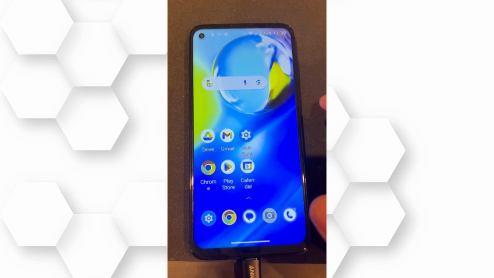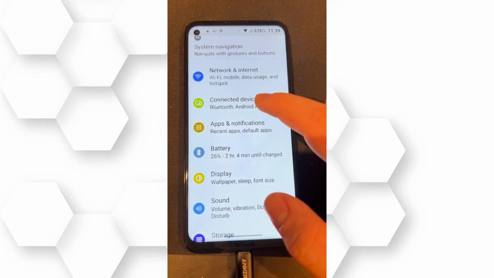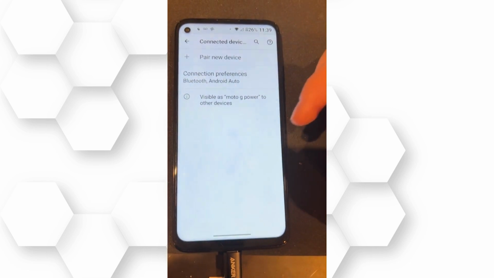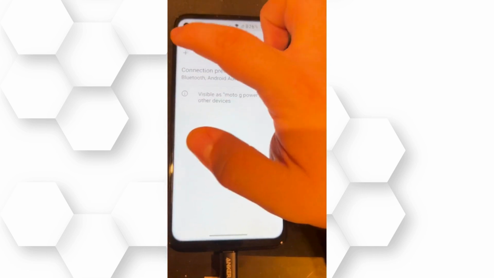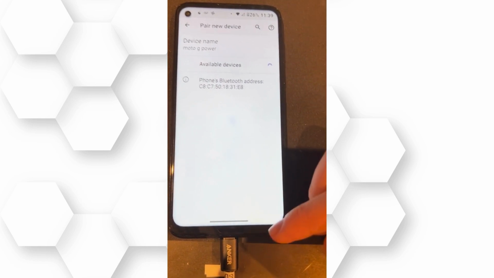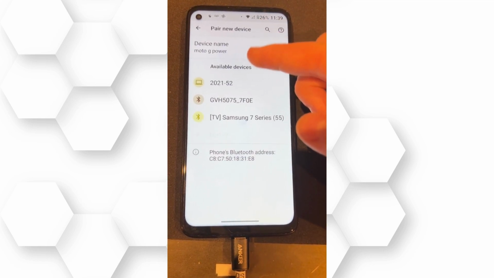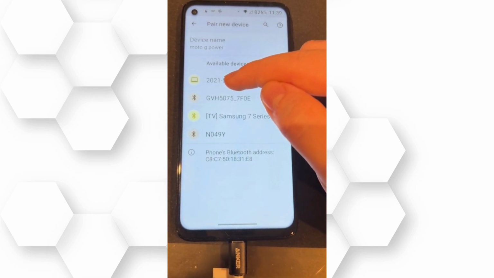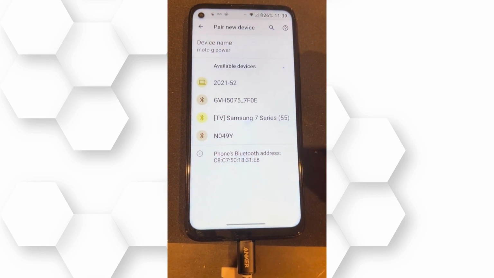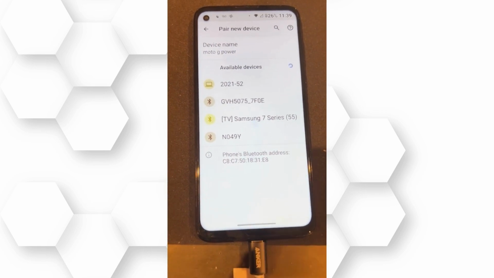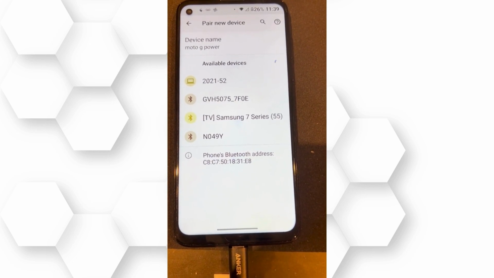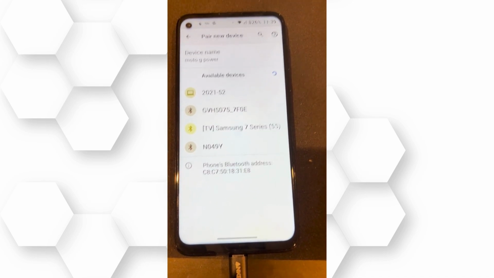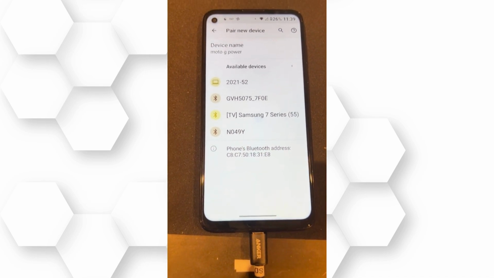Also, if we go into settings, I'm going to click on connected devices. In here, we have our Bluetooth settings. Nothing is paired right now, but I can click on pair new device. And any speaker that I have in pairing mode will appear here. So we have some right here right now. If I tap on one, it will try to connect. Make sure you know your speaker name before you connect. So in my case, it might say Finn's Bluetooth headphones, or the name of the speaker when you bought it.